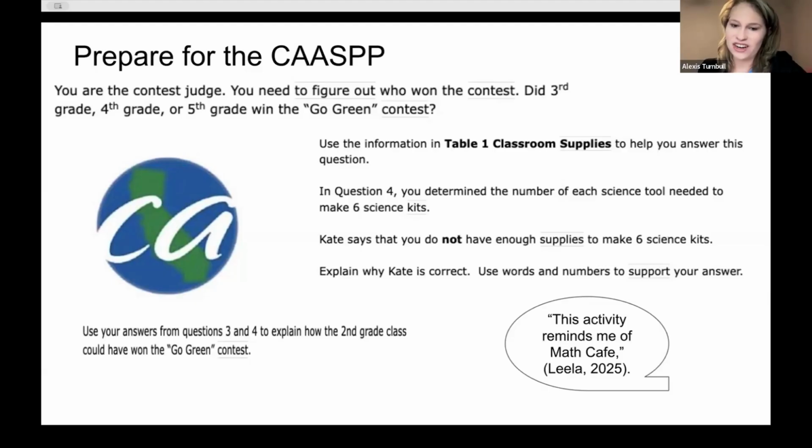Last year, I had a student named Leela. I usually run the official CASP performance task about a few weeks before the state test, and she got to this slide and she said, "This reminds me of Math Cafe." And I was like, yes, that was what I was trying to do. I wanted to create an experience that would give them skills they needed and be meaningful to them the whole year, so that it would be a direct transfer, because I believe the test shouldn't be anything new or different from how your classroom functions on a typical day.